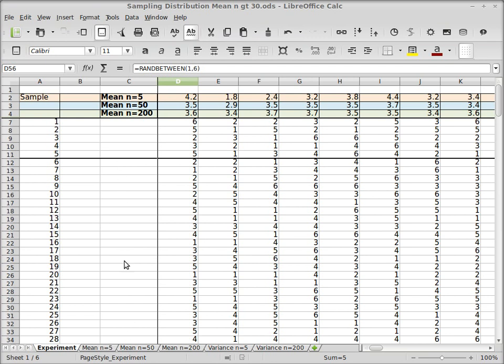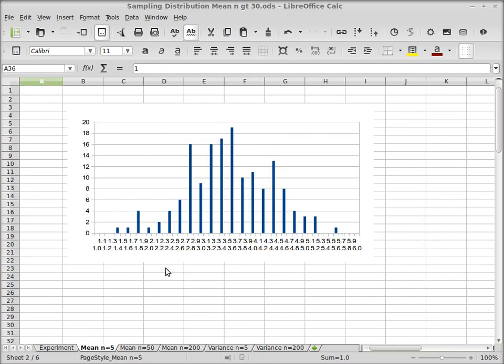So let's first of all look at how the sample means are distributed when the sample size was just 5, as if we only rolled the die 5 times for each of these samples. So if our sample size is 5, this looks about like it did in the previous Excel file. It looks somewhat normal, low on the ends, high in the middle, but not exactly normal.